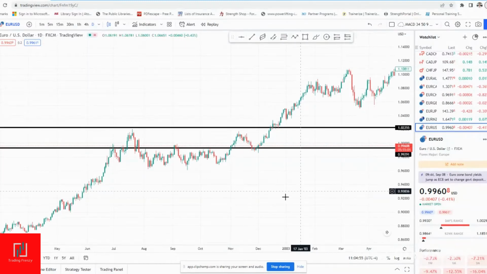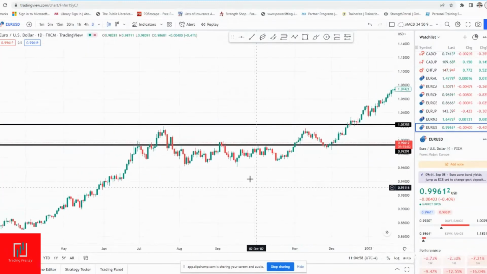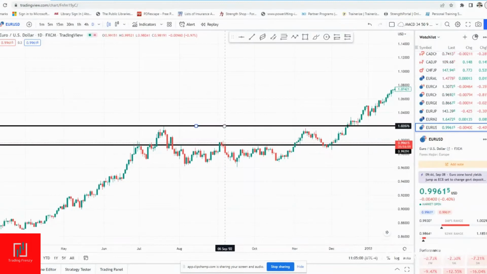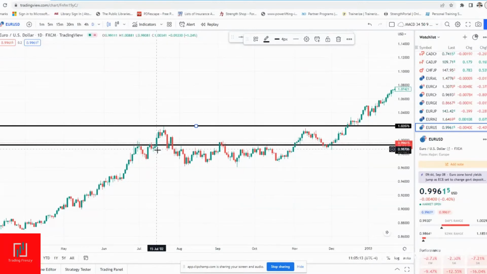Okay, so now what we want to do is zoom in a little bit here. Want to fine tune these a little bit. Okay, so make sure that touches. That is coming pretty close. We find some more touches right here. And then same thing here. So we have another touch there, another touch there, sort of like a railroad in and up. Okay, again, that's the banks taking out stop losses, taking your money. The big fake outs that we talk about, again, right here, another touch, touch. So those are other areas.